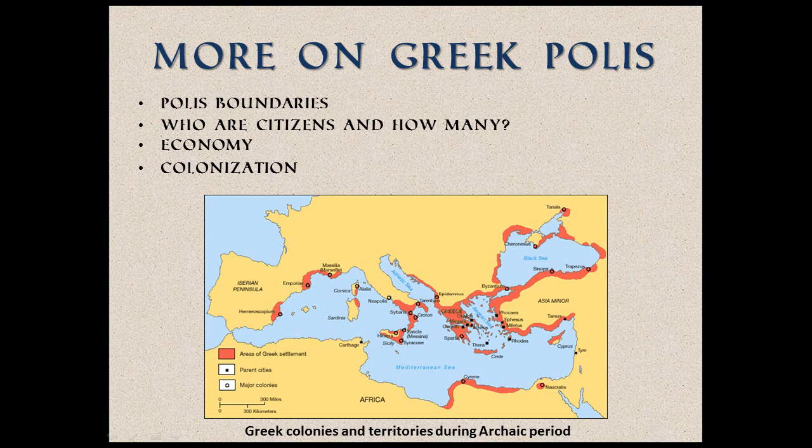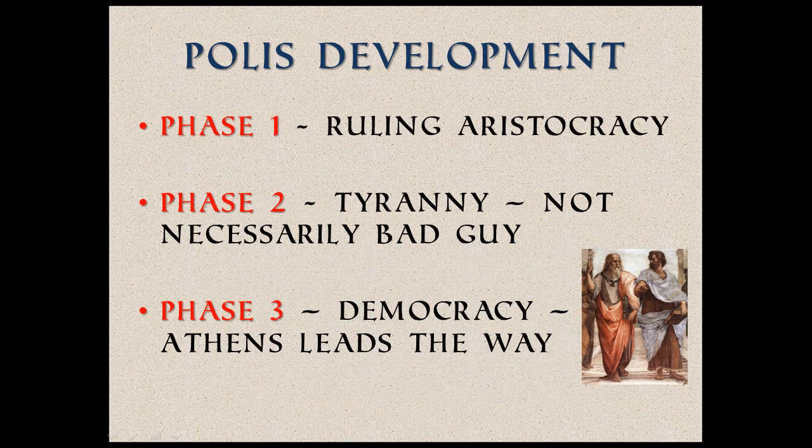Now, colonization started occurring around the mid-8th century, so around the 750s. And this shows that the polis is starting to grow quite a bit. The Greeks spread from mainland Greece all the way to places as far away as Sicily and even southern Italy. So this is taking and spreading the concept of the polis all across the Mediterranean. Also, the movement back to the sea puts the Greeks back in touch with places like Egypt and Mesopotamia. And of course, these were places that the Mycenaeans centuries earlier had already established trade routes with. But during the Dark Ages, all contact had been lost.